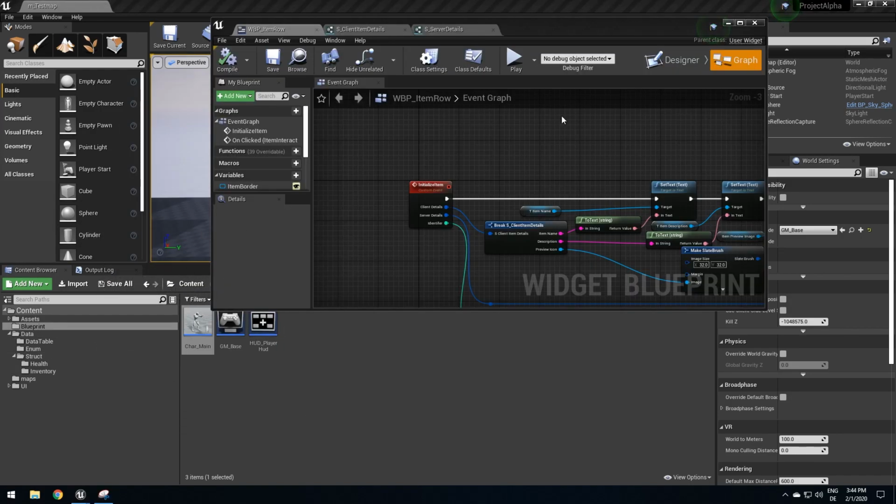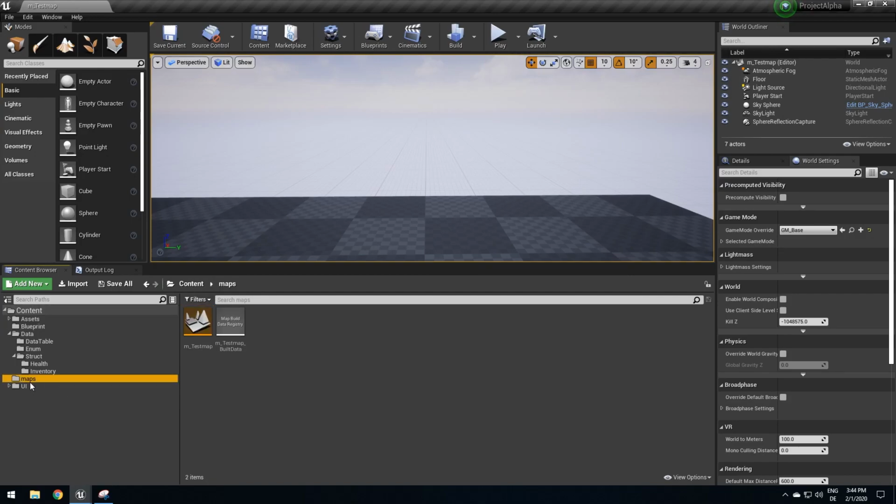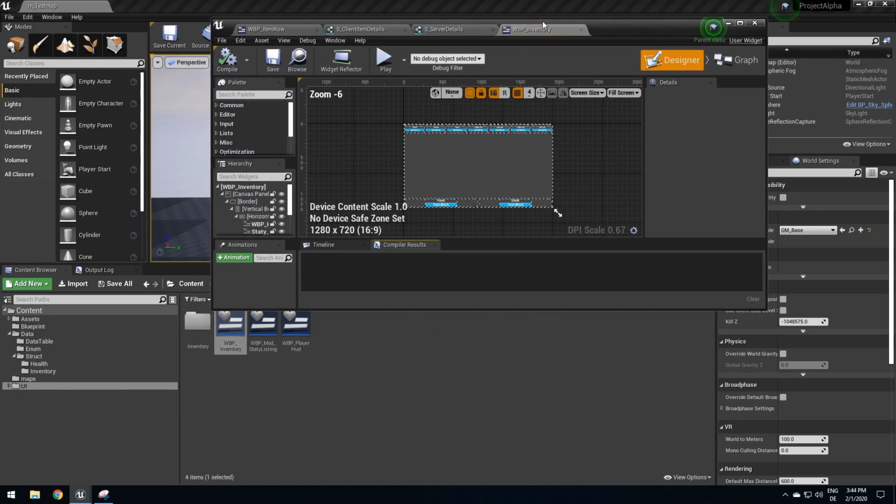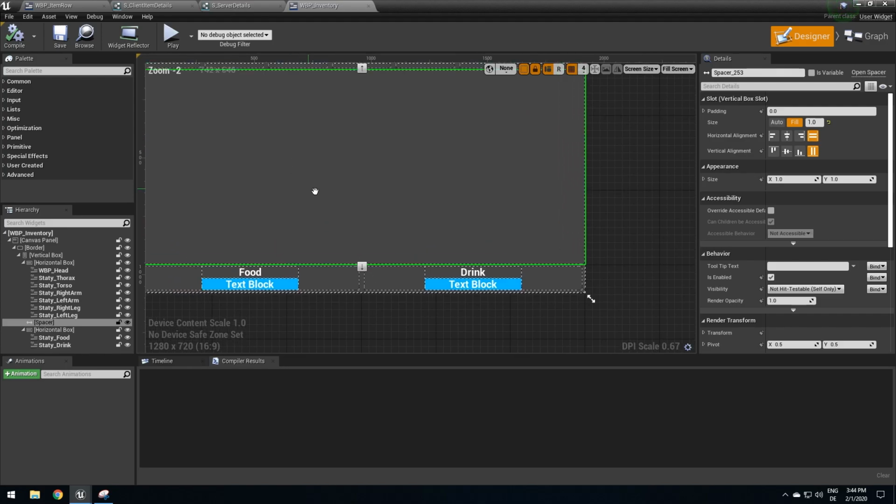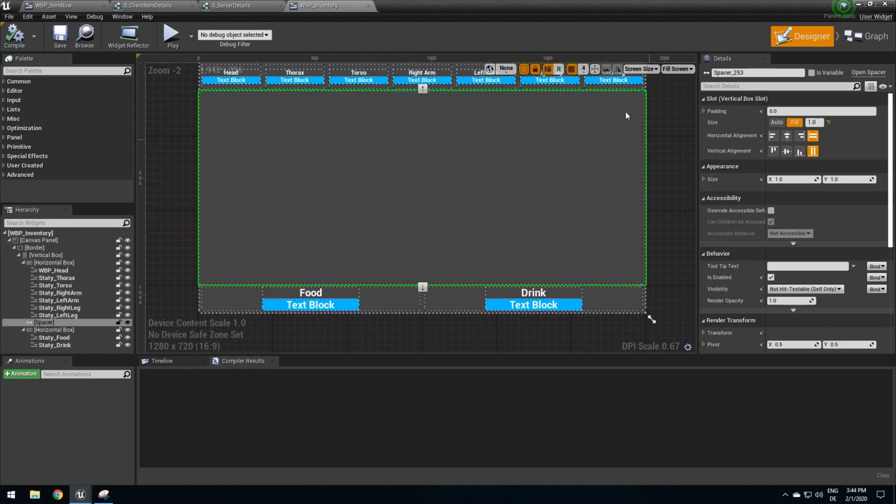So let's get out of our item row and minimize this, go into our UI folder and widget blueprint inventory. What we have here is a massive space we can use for inventories. And we're gonna make it very, very simple for now. And later on we will add backpacks and all that stuff. But for now, we do not care about this. We just want our system. We want to firstly have a first viable product, to then go ahead and later on add sub tasks to it and sub properties and just generally more information.